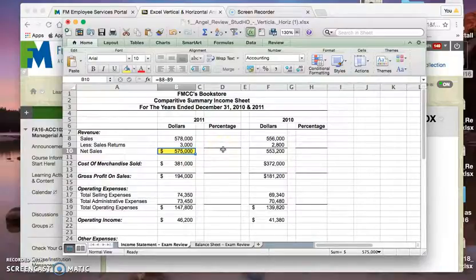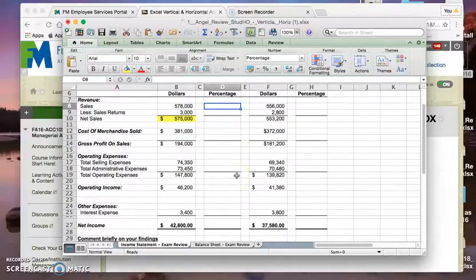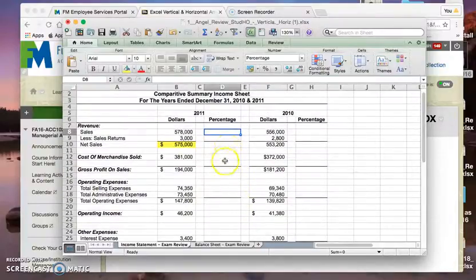As I go into here, I'm going to say what is sales as a percentage of net sales, and I'm going to go up and down, as a vertical analysis does, for 2011. And then I will do the same for 2010, but I'm not going to do everything for you. I'm going to do a couple so you get used to it. So sales as a percentage of net sales, sales is 578,000 and net sales is less, so I'm expecting a greater answer as a percentage.